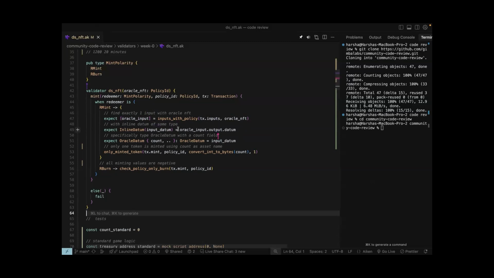But how do you know, Lewis, that Oracle input has an output section? Because it's an input. Correct, you're right. Which is from this transaction type. So you can go and look at that transaction type. This transaction type has all these fields, and one of them is input, and it's going to have an output that is datum.